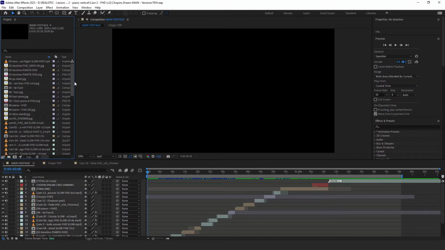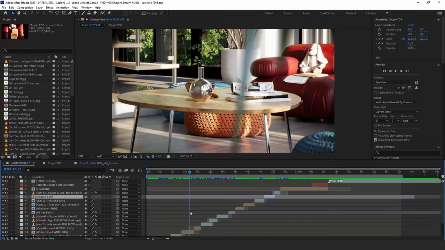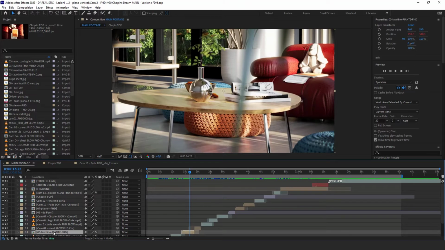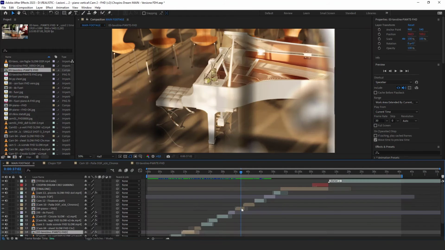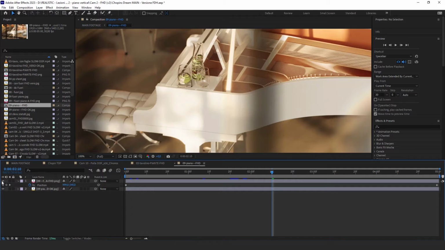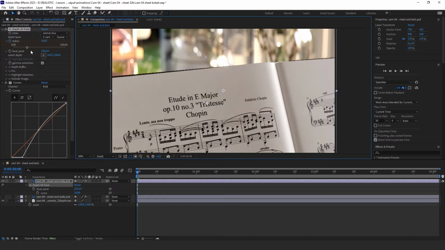Then import and edit the sequences in After Effects. This software is not ideal for editing, but since I needed to add depth of field effects and animate some shots, I preferred to do everything in the same tool. In fact, as you can see, some shots are made of two animated static images, imitating the parallax effect, while others are simply static images with the addition of depth of field.